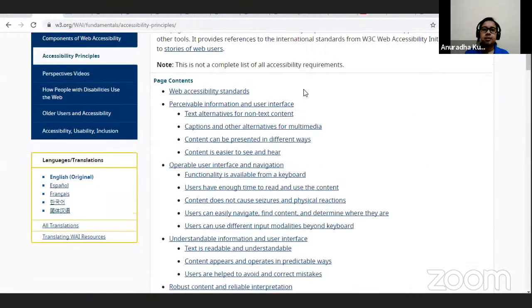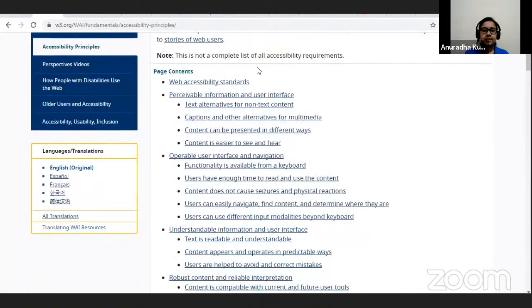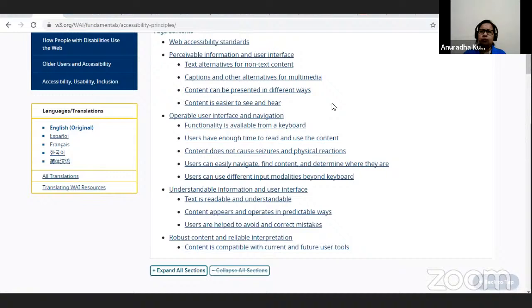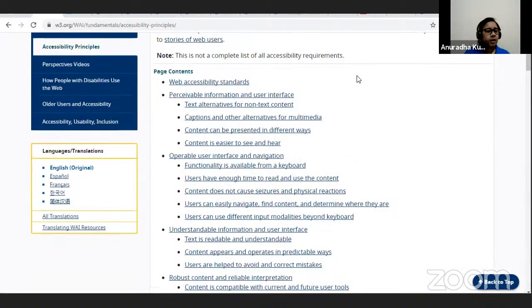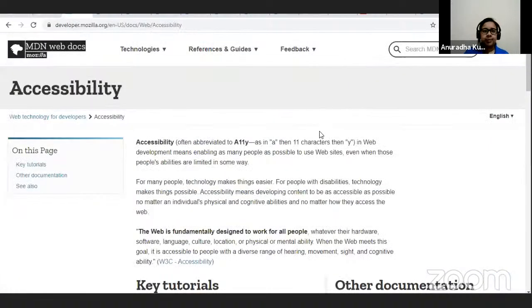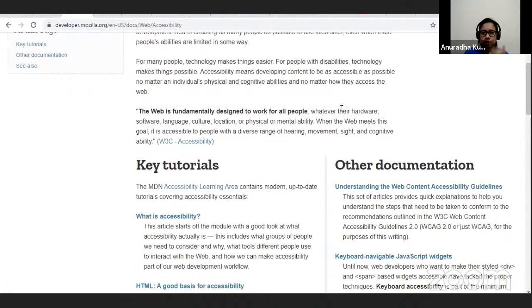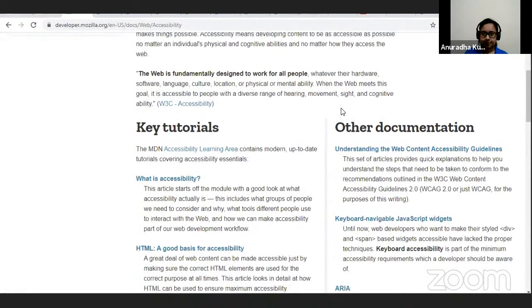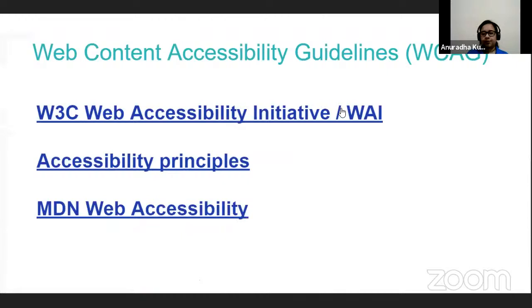These are the accessibility principles which we can see, and we will know what comprises accessibility, what we should do, and how our content should behave in order to be more accessible to people. You can go ahead and read through these and you will understand. Then the MDN website also contains some good tutorials and documentation.